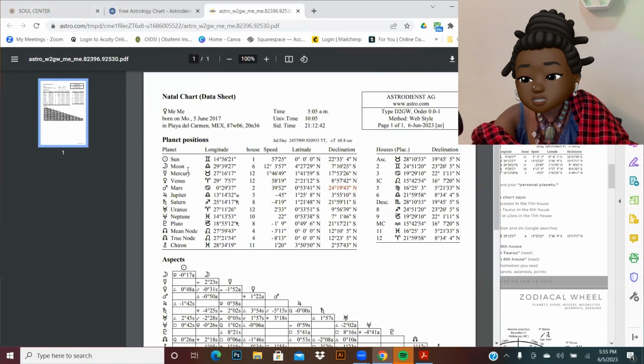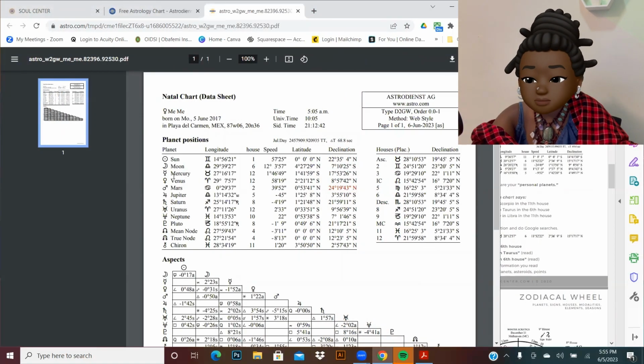All right, so this chart, let's find out what this says for our 5. We have the sun in Gemini in the 1st house. We have the moon in Libra in the 6th house. Oh, that's almost, well, it was in the 6th house, but it was in Taurus in our example. We have Mercury here in Taurus in the 12th house, and we have Venus in Aries in the 12th house, and lastly, Mars in Cancer in the 2nd house.